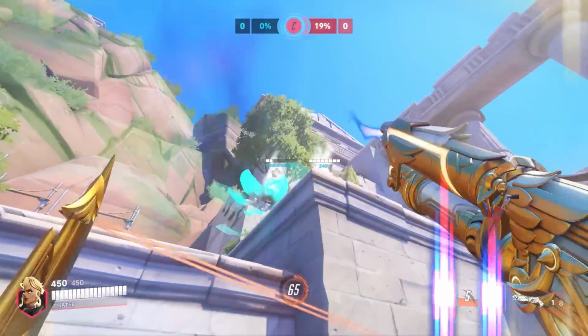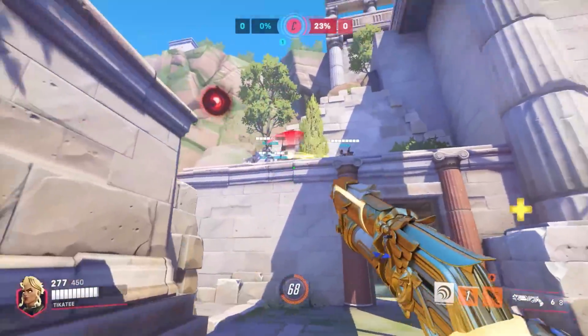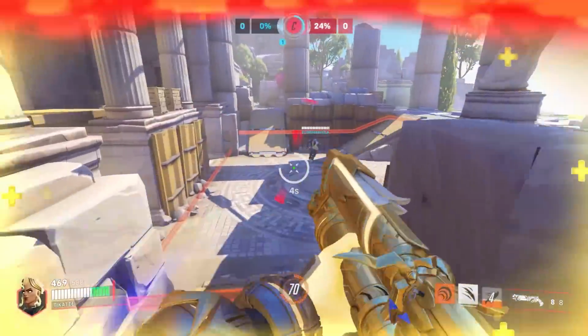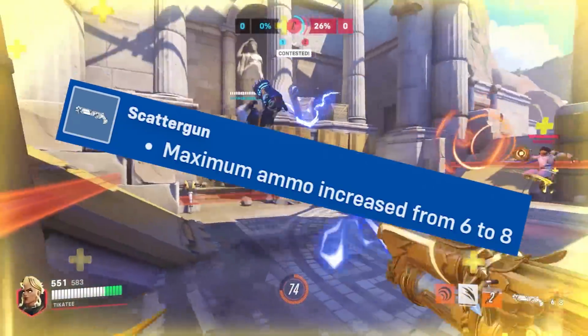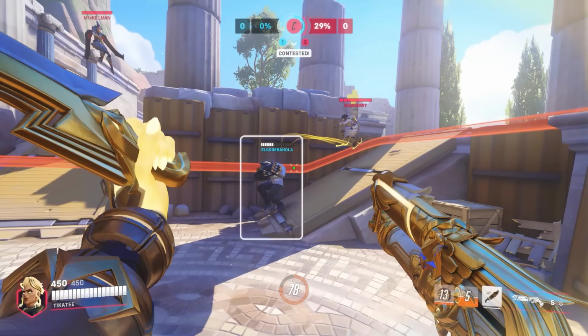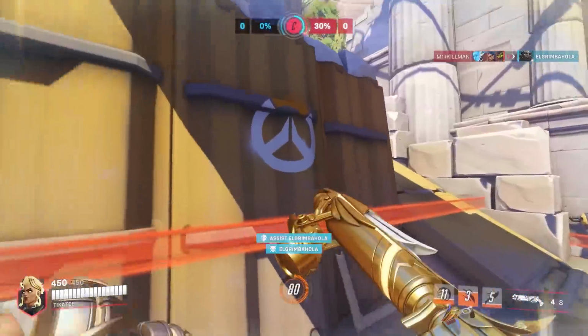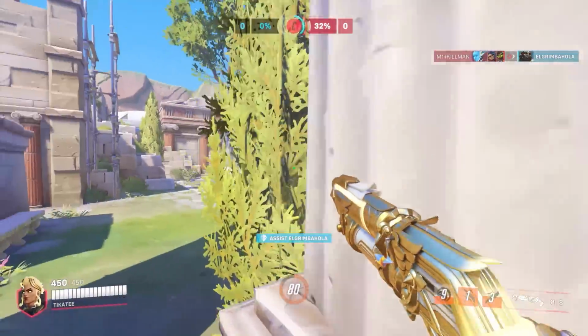Starting off easy against those dive tanks, Junkerqueen actively counters most if not all of them. The sheer damage from her primary fire alone, which again got buffed to having more ammo this patch, is enough to force dive tanks to use their cooldowns defensively to either mitigate her damage or to move away from the Junkerqueen herself. So you'll be able to simply walk up to characters like Winston or Doomfist and make them respect your damage output.